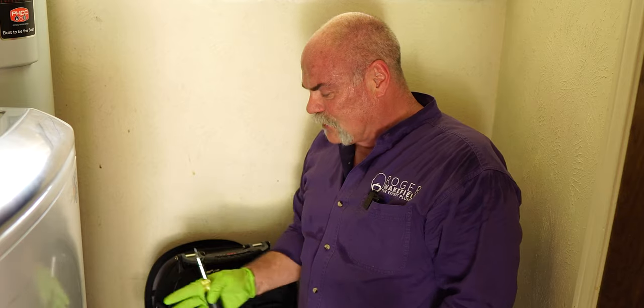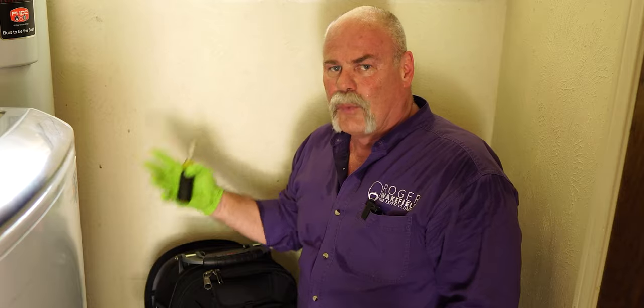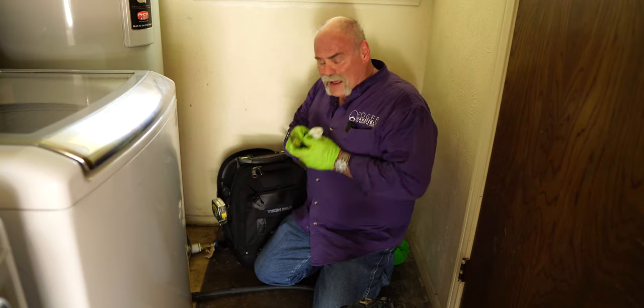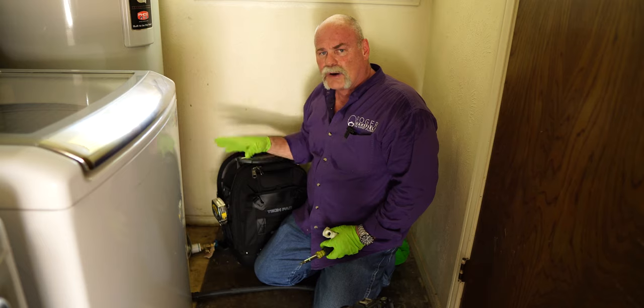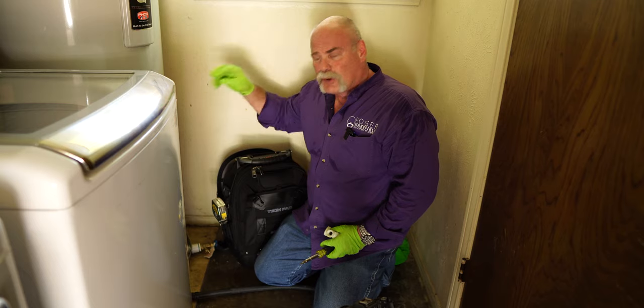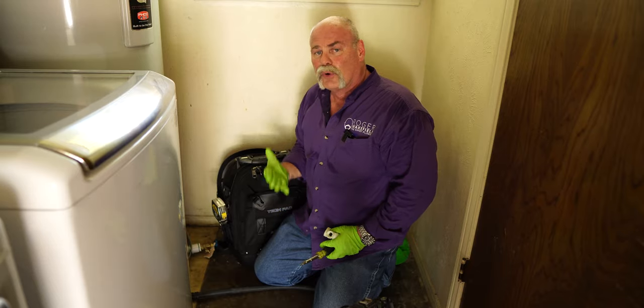These metal valves open up really well and give you a good flow. When I flush a water heater I like to hook up the hose, leave the water pressure on, and flush it out - I don't drain the water heater first. I want as much pressure as possible. The Bradford White Defender Series inlet tube lets water push out and actually rinse the bottom of the tank, so full pressure helps blow and rinse the sediment out.